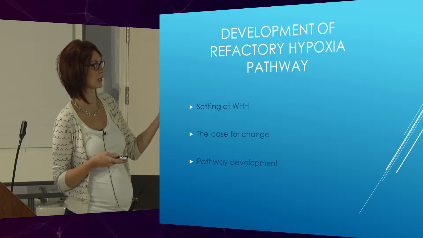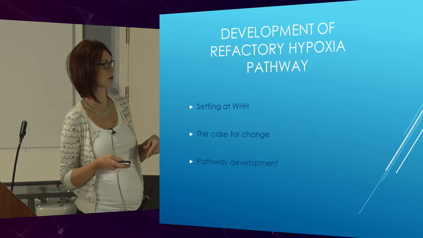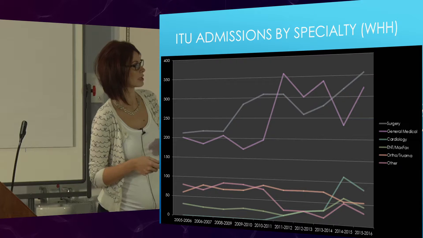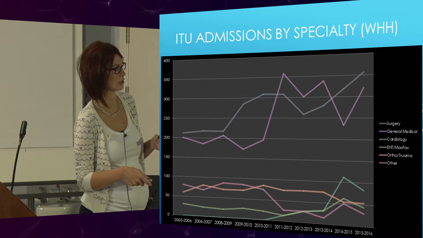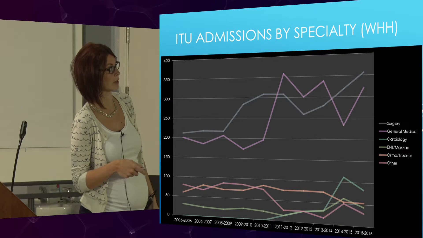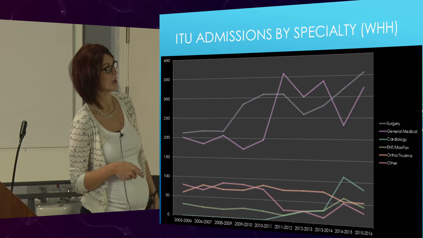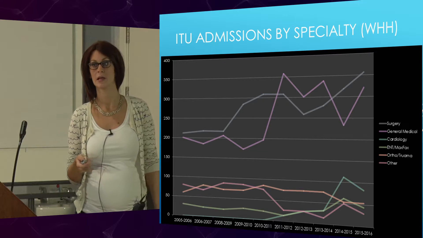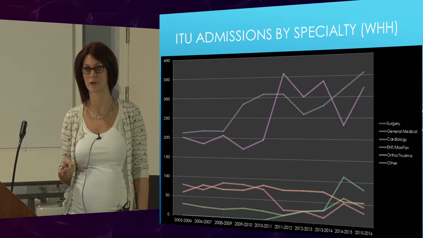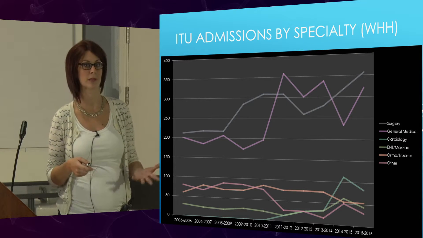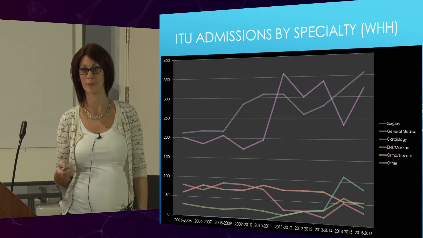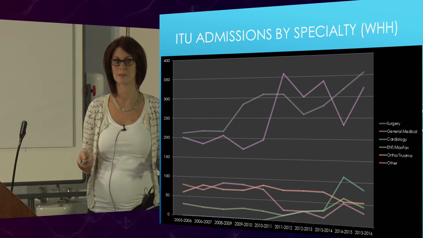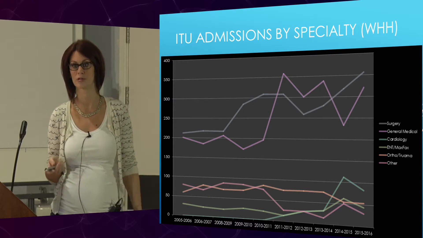We're just going to quickly cover our ITU as a district general hospital and what kind of patient groups we get, the reason why it's important to have this pathway in place, and then we're going to show you the actual algorithm. So these are our admissions from 2005 through to 2015. The most patients we get are surgery and general medicine, which covers respiratory conditions as well. You can see there's a massive increase each year. Last year alone we had 922 patients into our ITU. One of the biggest problems facing ITU nationally is bed flow, bed capacity, and the shortage of ITU beds. We basically don't want our patients sat on 70% oxygen for three or four days before we start taking action and treating them appropriately.